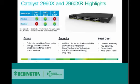Again, we have the lifetime warranty on the 2960X and XR series, and it supports redundant power supplies on the 2960XR, and it supports Smart Install and Auto Smart Support.